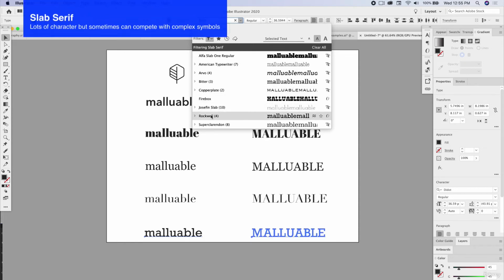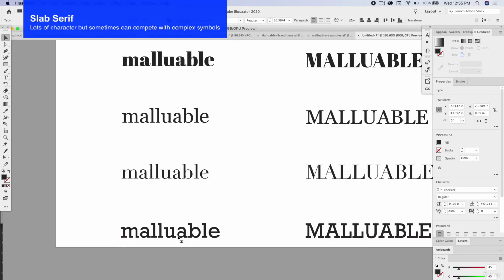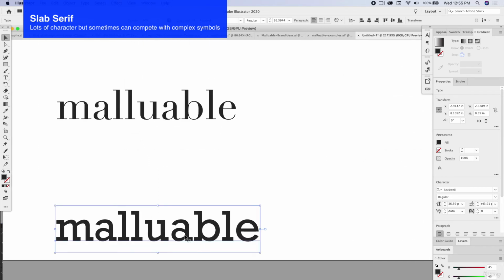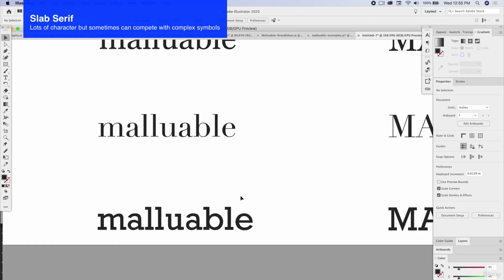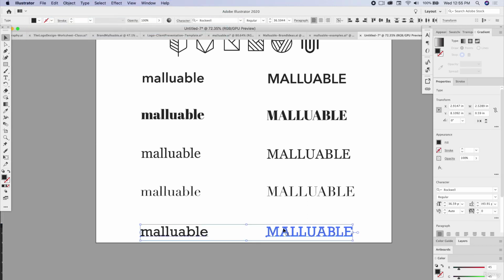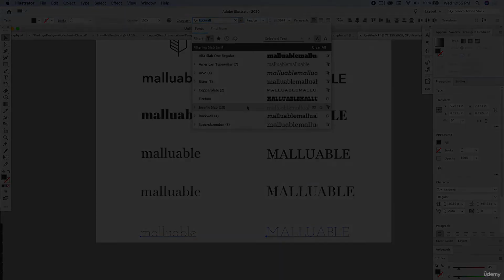So we're going to have a symbol in this logo. If we have a symbol and a very highly characteristic, stylized typeface like this with lots of slab chunky serifs, it starts to compete with the symbol. So we want to go for simplicity. We don't want the symbol to be overwhelmed by the typeface, and we don't want the typeface to be overwhelmed by the symbol. So slab serifs might be too decorative in nature for this. We want something more simple. I'm just realizing that as I go through the list here.